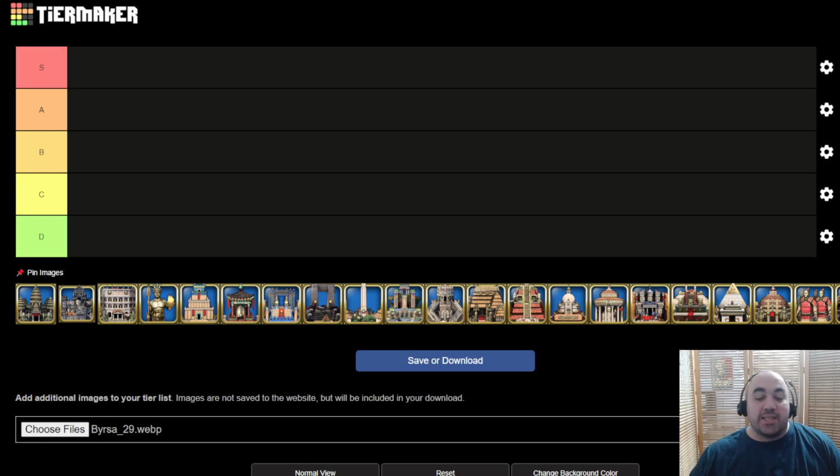Hello and welcome back. Today we are going to be doing another Civilization 7 tier list, this time for the wonders of the ancient era. Before we get into it, we just want to make 3 points.